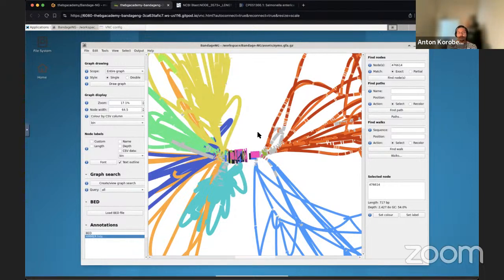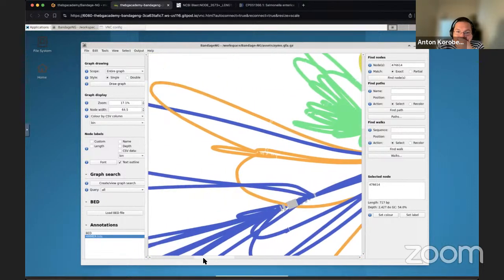Usually, when you deal with MAGs, they are connected via very conservative regions, and usually it's the ribosomal genes that are very, very conservative and connect your MAGs together. Sadly, we don't have a good solution to that. But besides that, you can see that everything is pretty well separated.